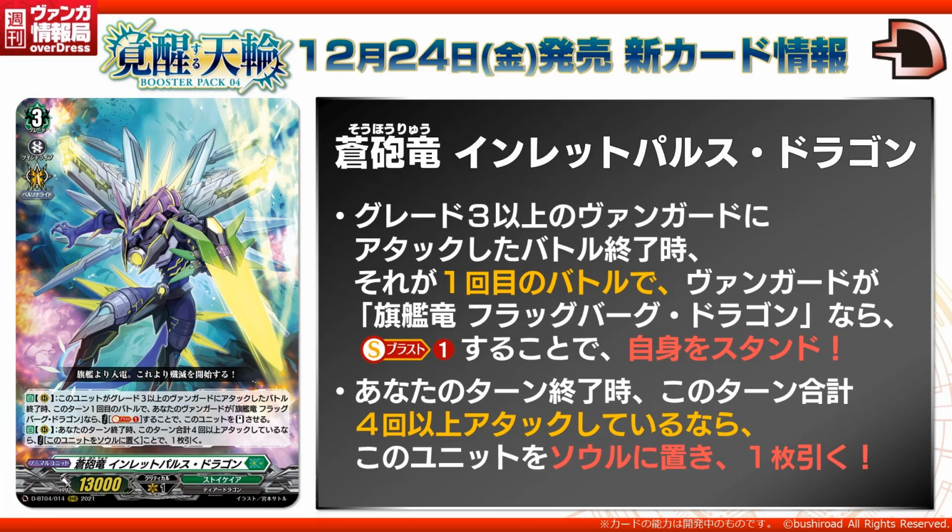And either way, they both really lack power because they're grade 2s, meaning they're only 10k, while this is still a 13k that can attack twice. So this really helps out a lot, even though it costs us a Soul Blast. But luckily, the second skill kind of fixes that, because the second skill is Auto Rearguard. At the end of your turn, if the total number of attacks during this turn is 4 or more, cost, put this to soul and draw a card.